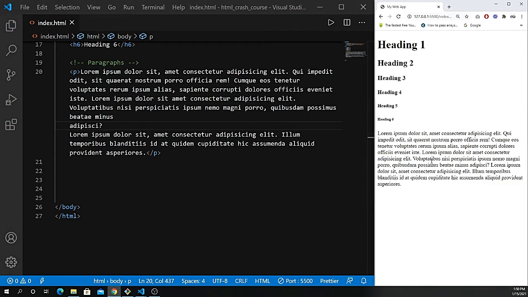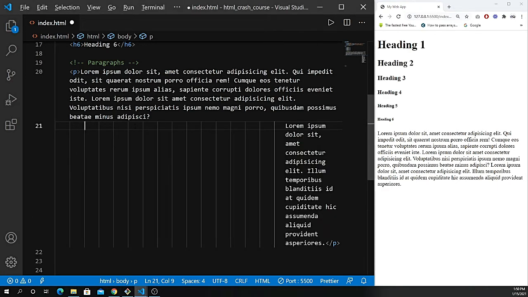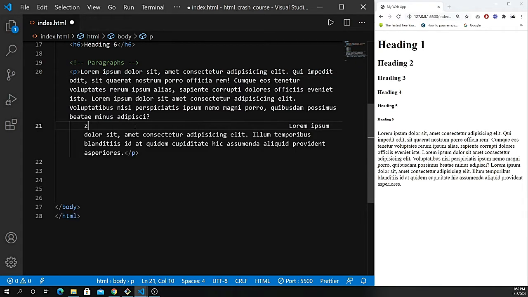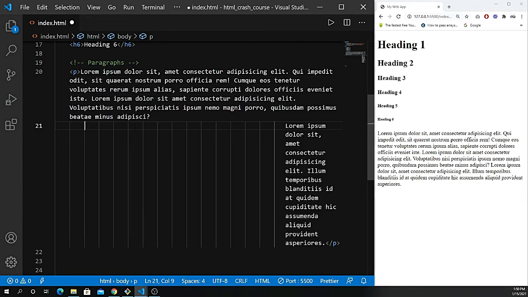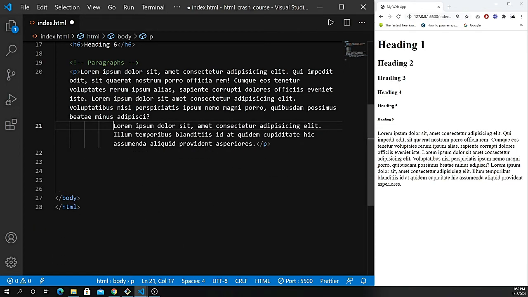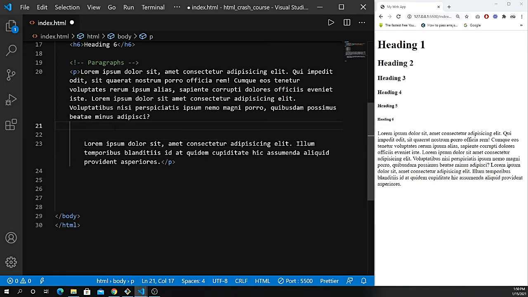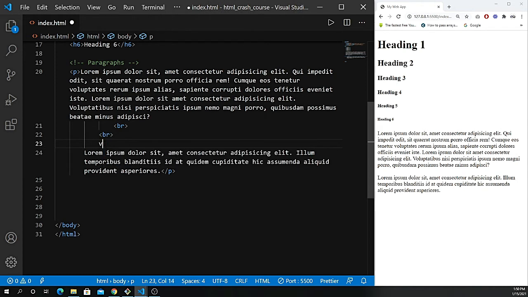So in case you need to put something on a separate line, you can do one more thing here. So if I just save it, you see there is no difference. But once I use a break tag and press enter, you can see now from this tag, from lorem ipsum dolor, it comes to the next line, right? So if I add one more BR, it will give me the space, right?